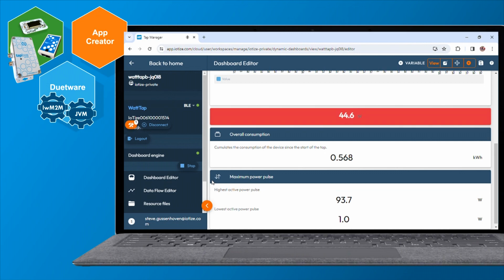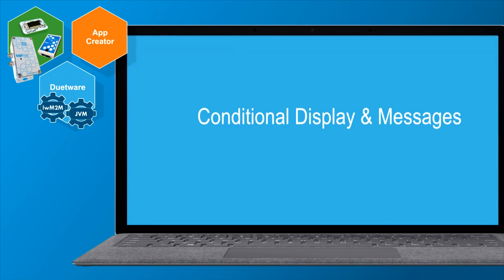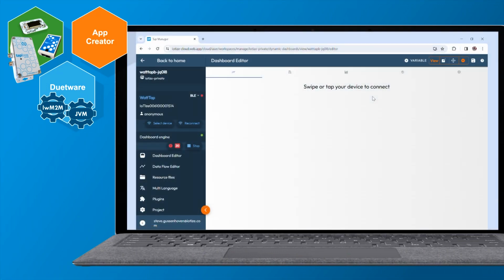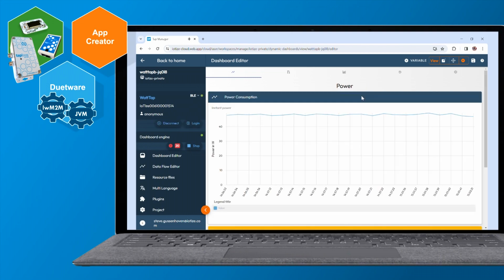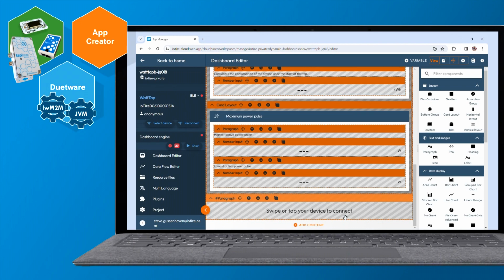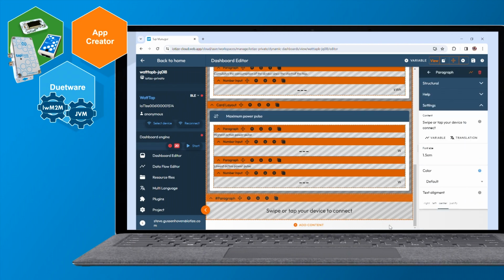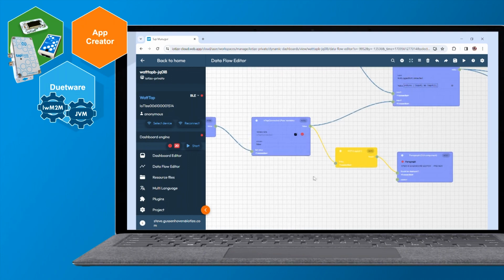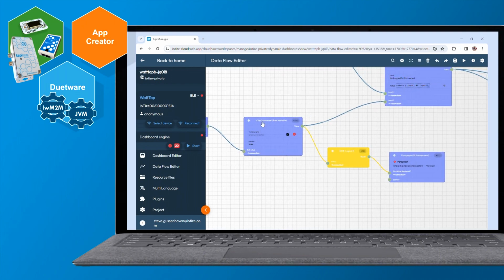The data flow can also be used to control access to features and display instructions when a condition is not met. This conditional message is displayed in place of the dashboard and tells the user what to do when the PC or mobile phone is not connected to their wireless module. To find the associated data flow nodes, just go to the editor, click on the graphic item that contains the message and the link to the data flow. This opens the data flow to the node that we want, and we can see the hardware condition that is not met and the message displayed instead of the graphical components in the display.